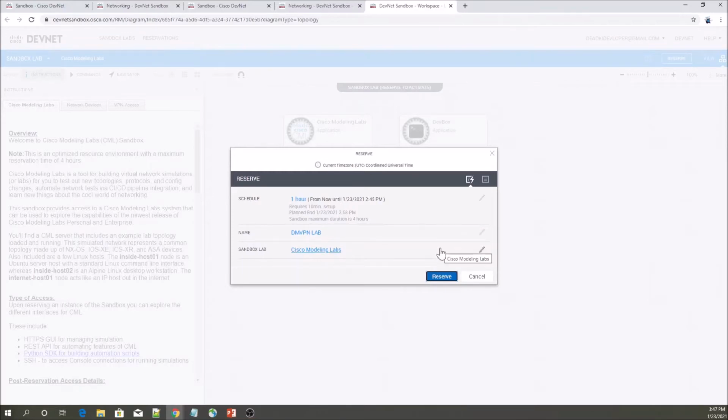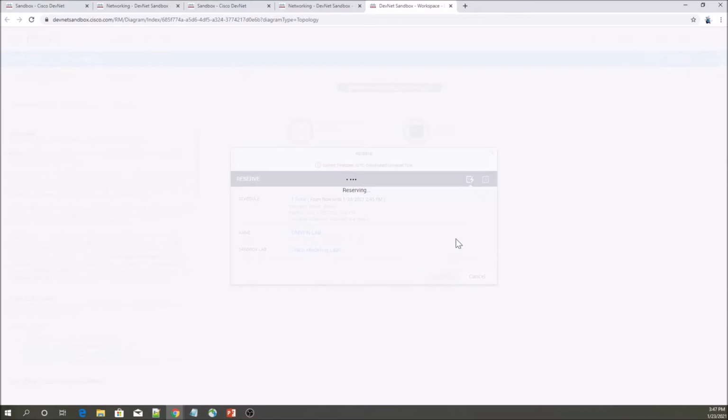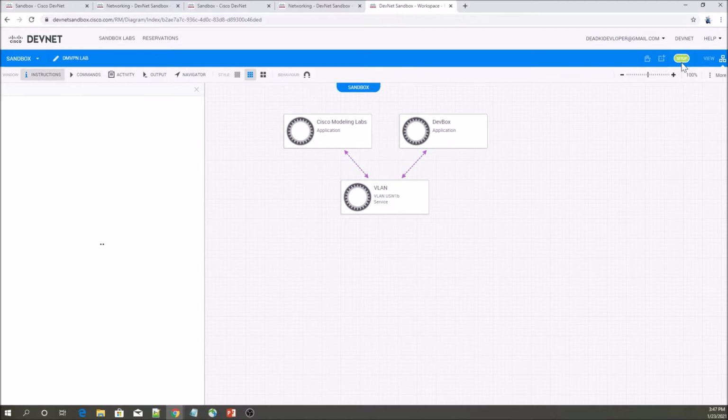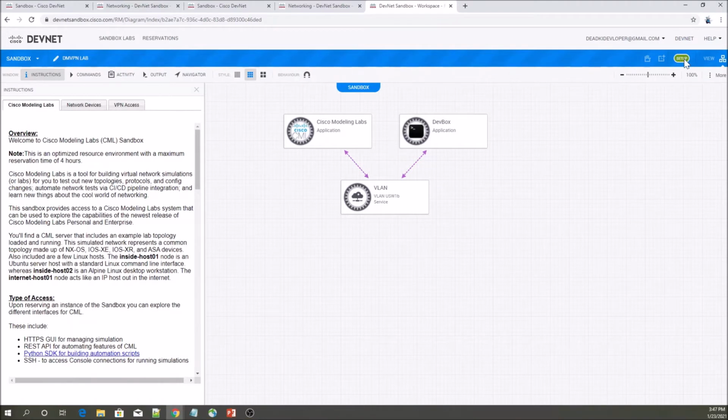What this will do is send your request through to the Cisco servers, and in the back end, set up your workspace environment that you originally clicked in the beginning landing page. In this instance, it will be the CML. You can see on the top right-hand corner that it shows it's currently setting up your workspace.